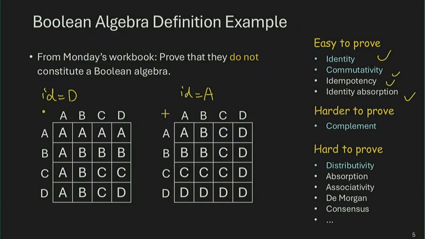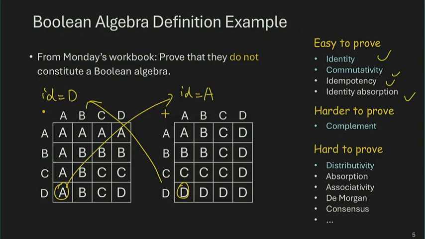Complement is a little bit harder to verify because you need to check for two elements and then in both cardinal maps, in both tables. Right? But that is still doable. Right? What does it mean by complement? Well, A and D, those are the two identity elements of the two operators. They are complement to each other because A and D, A or D, they produce the identity element of the other table, right? The other operator.